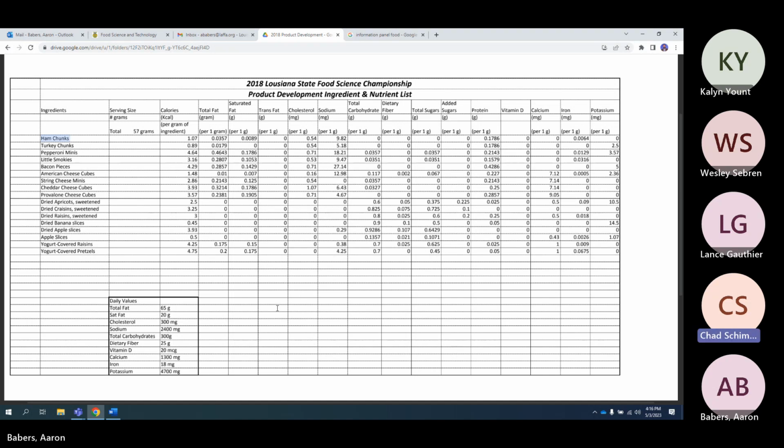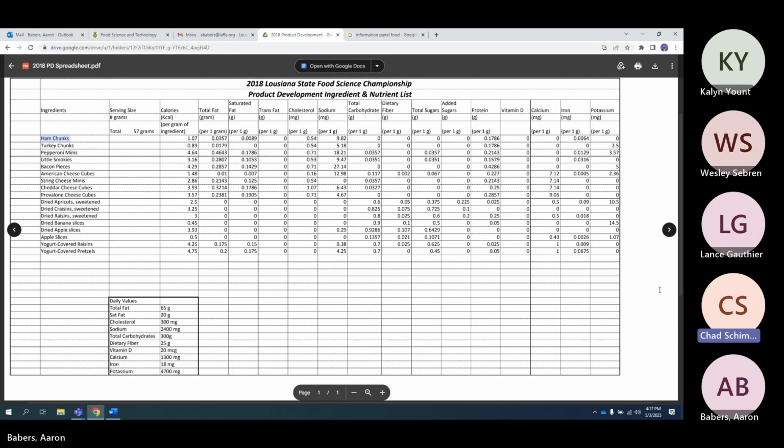And once you get to the bottom, then he's right. Whatever you might end up with would be fairly close, probably. So if you had 19 grams of total fat, you would divide that by 65 times 100 and round to the nearest. Then on that information panel, you would write 19 grams of fat, and the percentage would be whatever 19 divided by 65 is. Was that about a third? So you'd be at 30% or so. They need to have the accurate numbers, but that's how you do that part of the math.